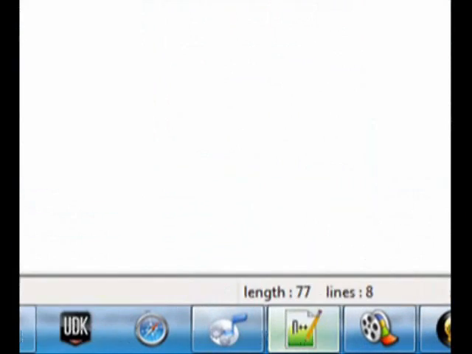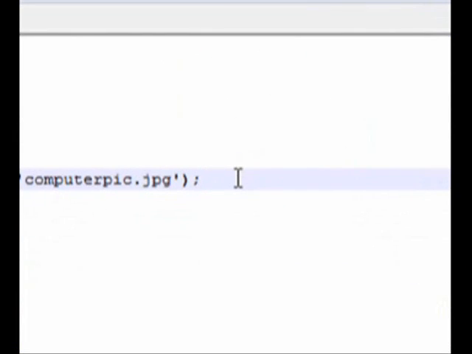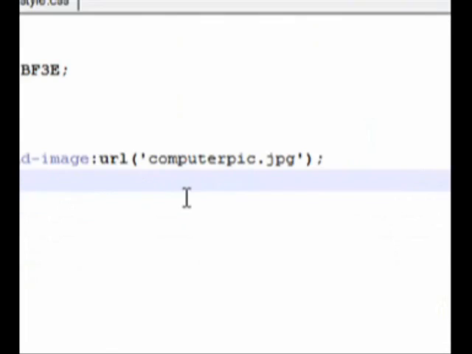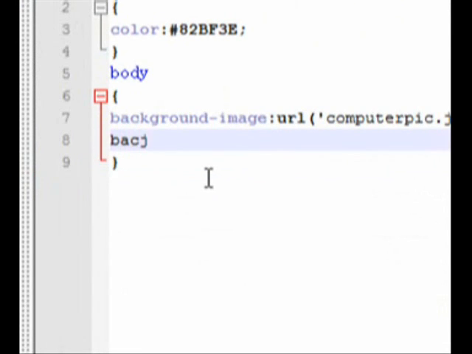To do this, we will put in background dash repeat, and then it depends on which way you want it to go.